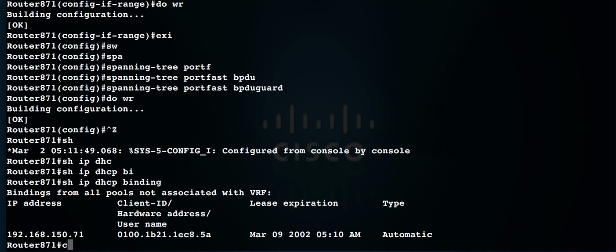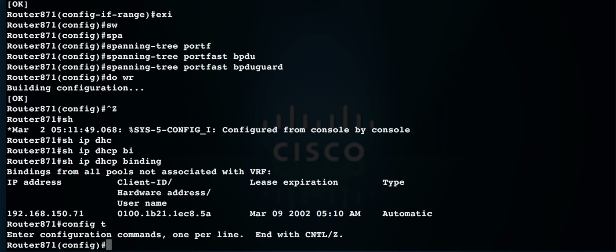What we have to do next is set up NAT and the access list so the PC can communicate with the internet.